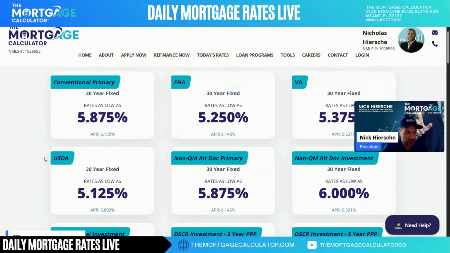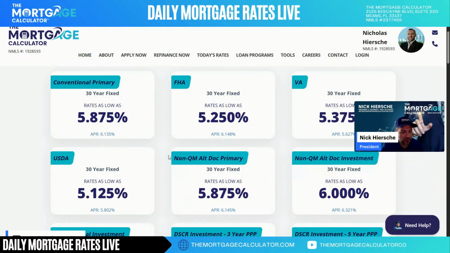And another government option here, USDA, only for USDA eligible areas. That's typically the rural areas of the country. And if our borrower is eligible and the property is eligible, these are great options to look at. Today rates come in at 5.125, final APR 5.802 with all the fees included. So we'll typically compare that to an FHA option or a conventional option for our borrower in those areas. And typically USDA might be a little bit better. So definitely look at USDA if you are shopping in those areas.